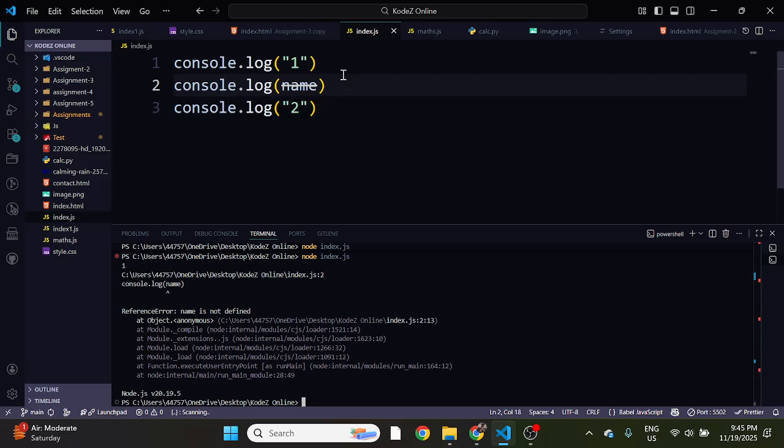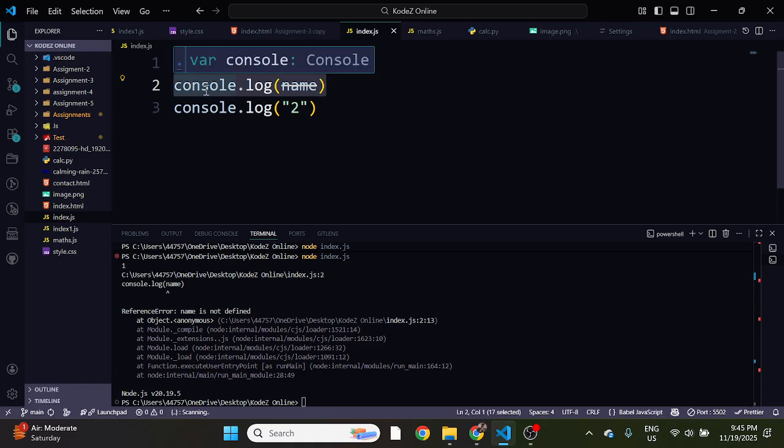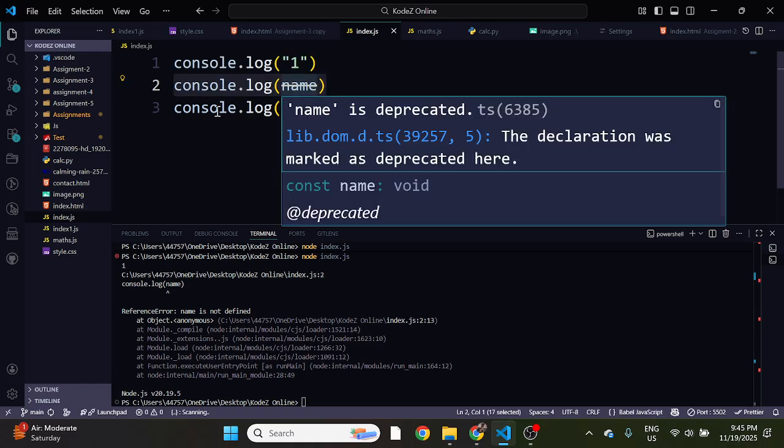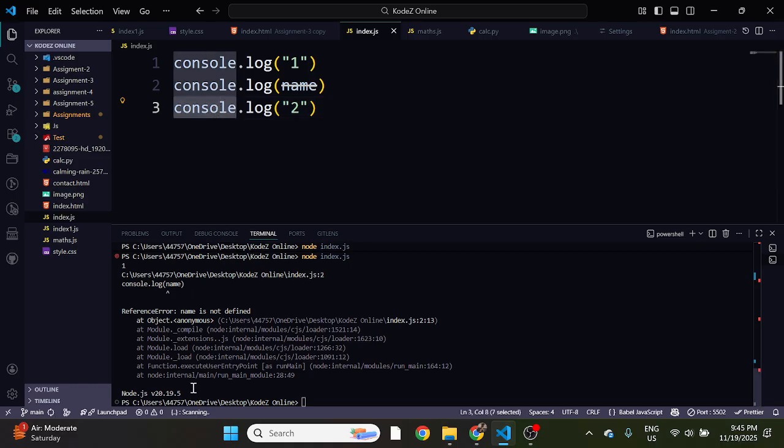But this code has some error, and because of this it is not showing me 2 also, right? So because of this error, it is not displaying this output.